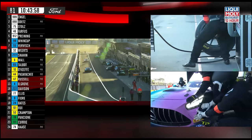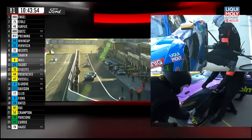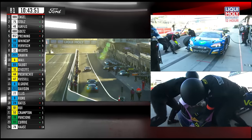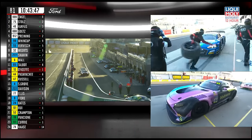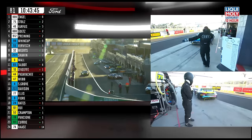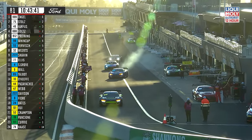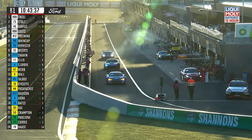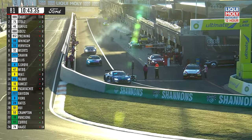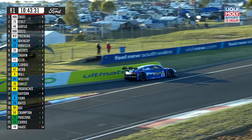Alex Davison in the triple 2 prostate cancer research car — some safety race tape, proven at 300 km/h on Conrod Straight. All crew members, barring the car controller, have to be back over the red line between the garage and the working line before the car can leave. And there are some stops going on up at the end of pit lane as well.